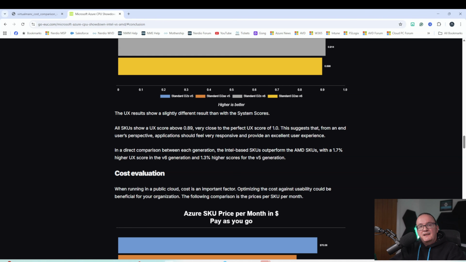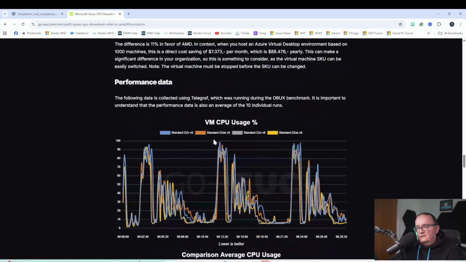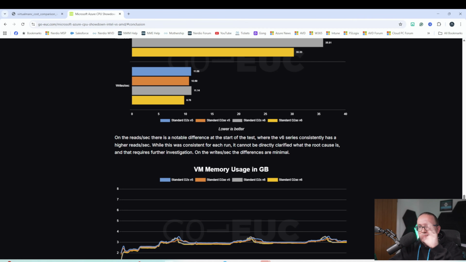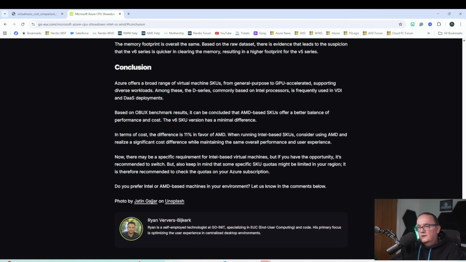What's interesting in this scenario is that the memory and the CPU and disk still say they're faster, but from an actual user experience perspective, there's a 1% difference, which to be honest, you probably wouldn't really notice. The conclusion that they came to as part of their testing, and I'll put a link to this so you can read the full article, was pretty much the same conclusion that I've come to.